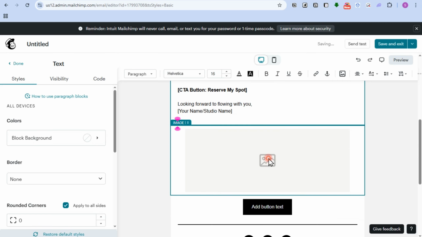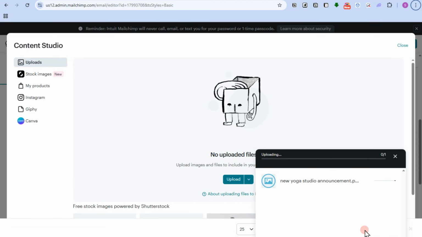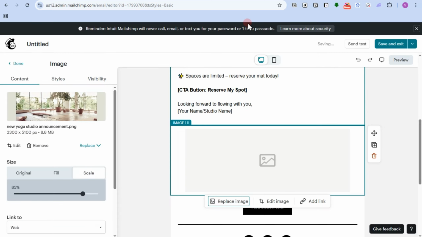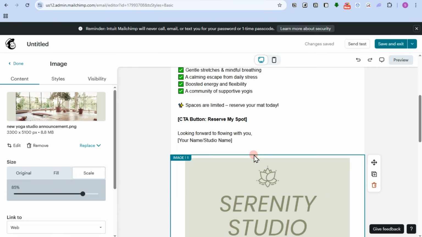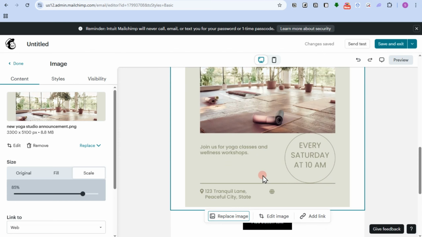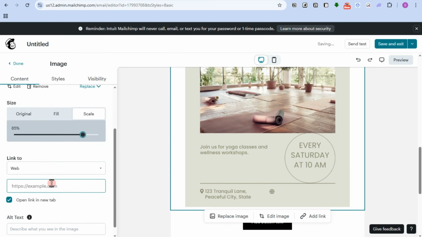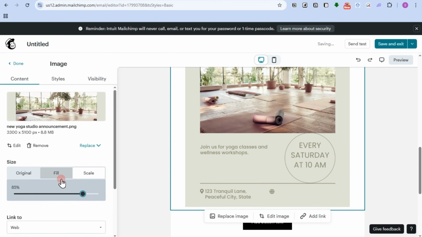So I know that you can design way better. This is just to show you how to do it, but I know that you can do better than this. You can design better. You can be more creative with that template from Adobe. But all you have to do is to upload or add the image here on your Mailchimp to make it more attractive. So you can basically edit this one.